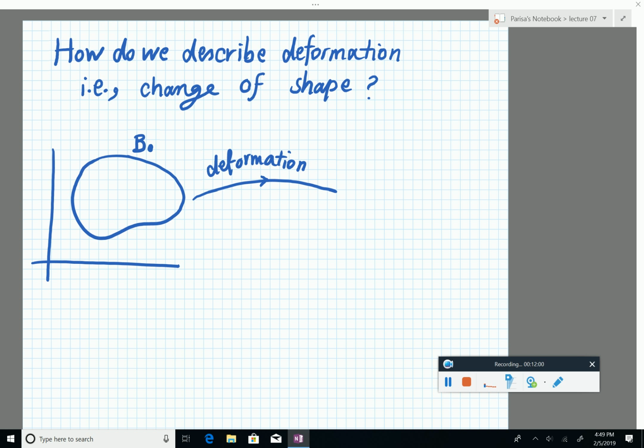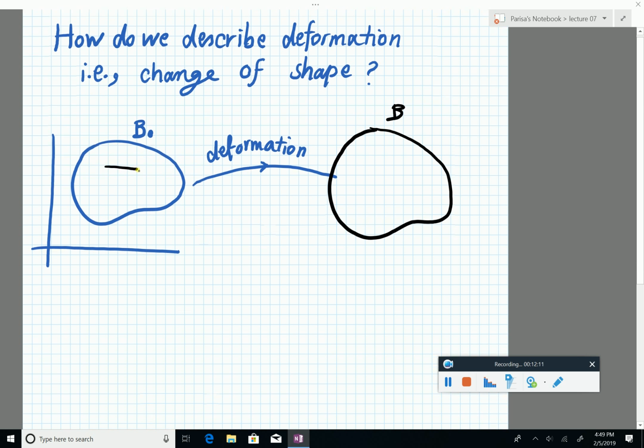So if I take 2 points, so now I look at my deformed body B, and I look at 2 points. I haven't called them anything yet. I will call when we are deriving the equations. And then what do I look in the other body? I know. So for example, they have become like that. What I need to look for is whether the distance between them has changed, right?